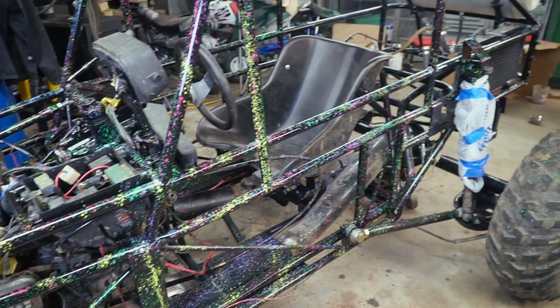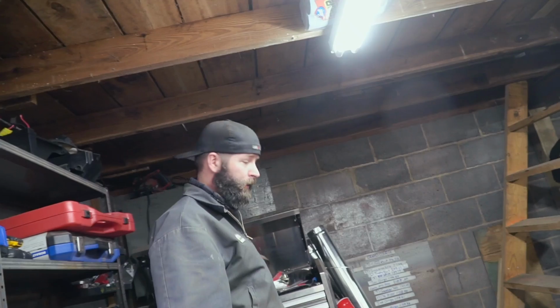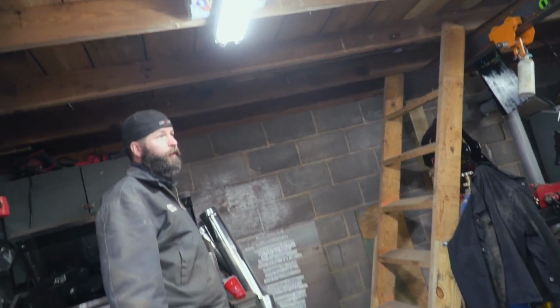You know what I realized? What's that? We gotta do the wheels. Paint the wheels? We're gonna have to paint the wheels. For sure. Or get some pretty chrome ones. Oh yeah.